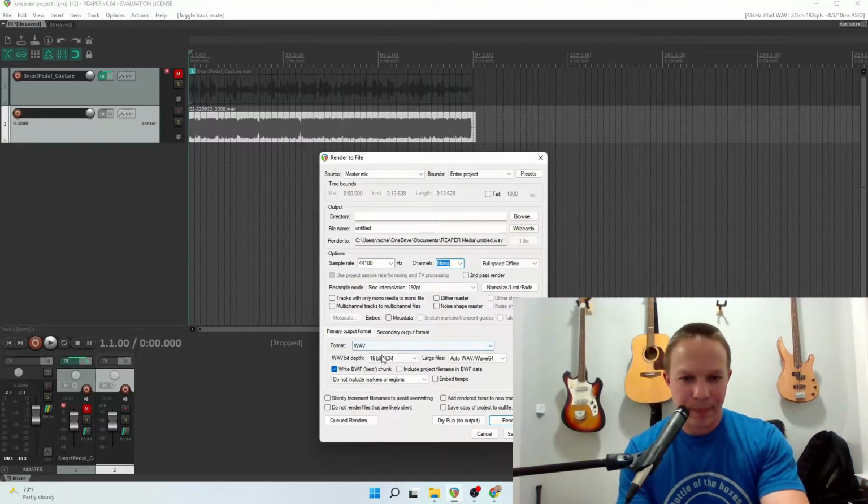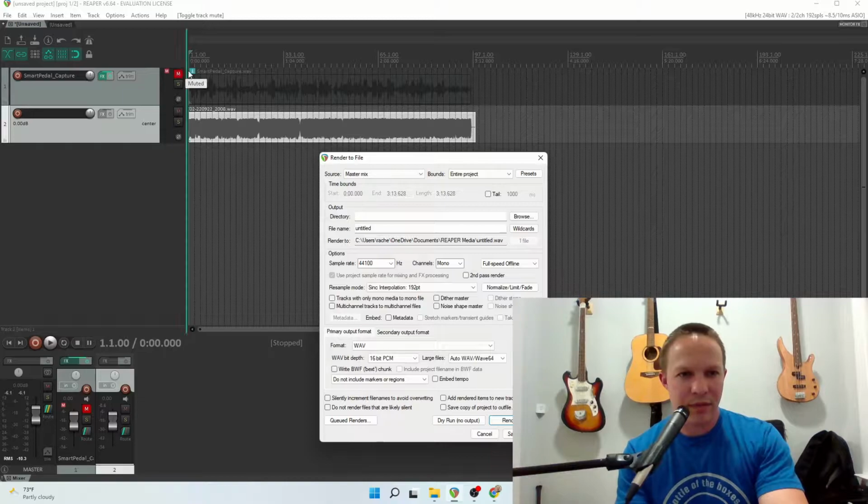Mono, 16-bit PCM, uncheck any extra metadata, no tail, no tempo data, and if you mute this first track, then you'll just export the entire project, and it'll just pick up that second track.